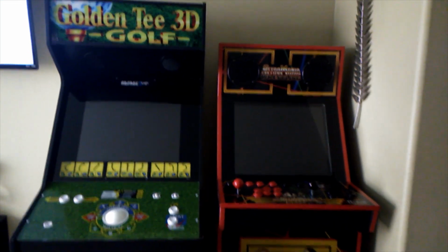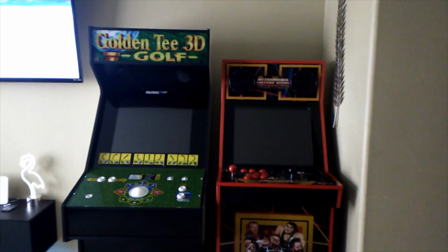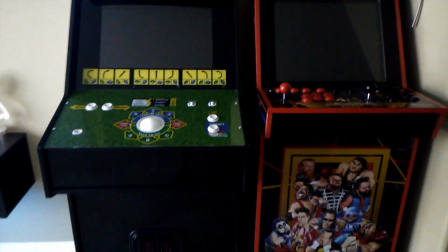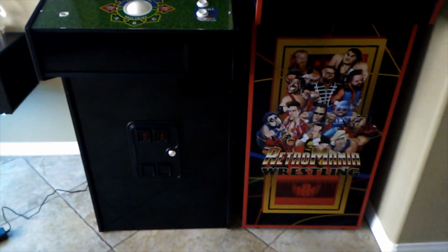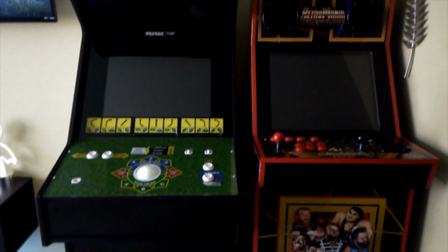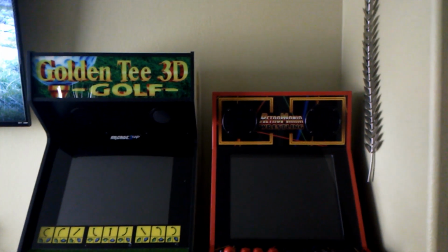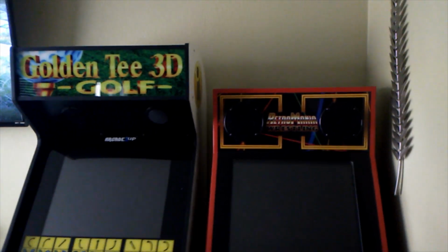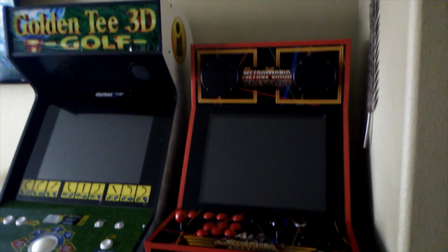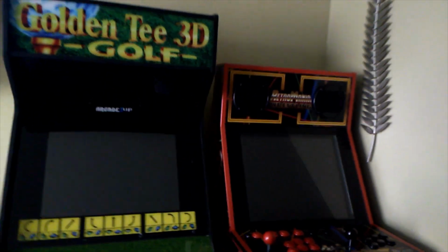Okay, and this right here is just for the size comparison. On the right side, we have the iArcade, and on the left, the Golden Tee 3D XL. As some of you know, the iArcade is a pretty big machine, very tall, and right next to the Golden Tee, it looks a little dwarfed. Golden Tee is a pretty good size cabinet, so they weren't playing around when they said they were going to make this sucker big. So it is a decent size.